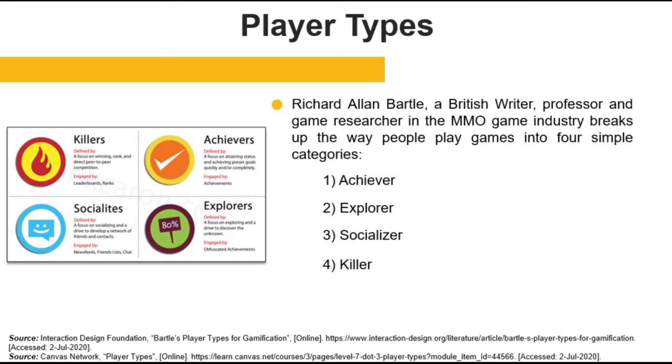Player types. When you're using gamification in the enterprise world, it's a good idea to understand how players like to approach playing games. There is a simple measure designed by Richard Allen Bartle, a British writer, professor, and game researcher in the massively multiplayer online game industry. The Bartle test of psychology breaks up the way people play games into four simple categories. These categories are the achiever, the explorer, the socializer, and the killer.